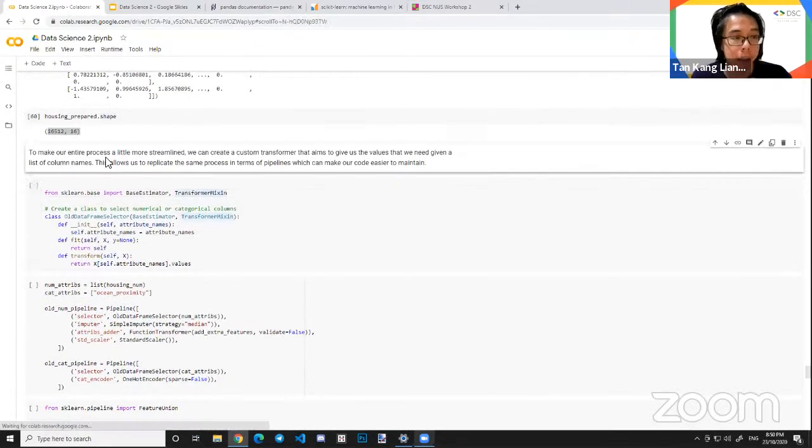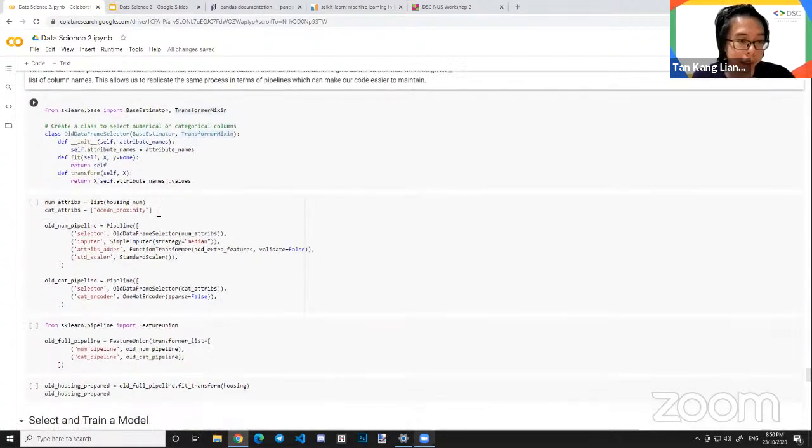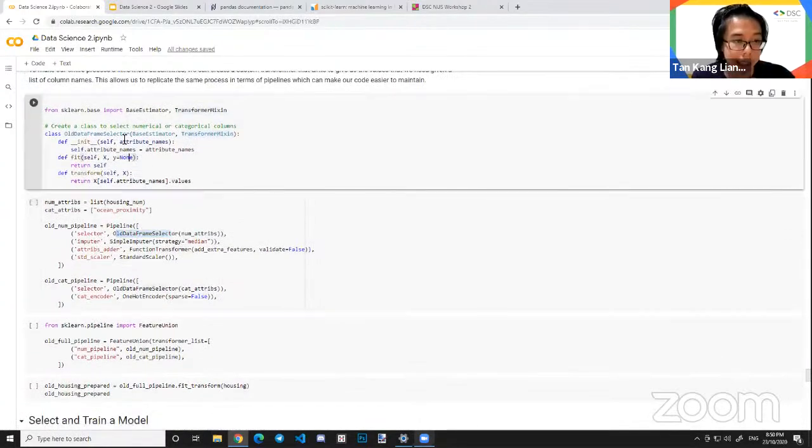Okay, so over here, we're moving on to some housekeeping steps, which will make our entire process a lot more streamlined. We define a custom transformer again that gives us the values that we need given a list of column names. This one allows us to replicate the same process in terms of pipelines. So what I mean by this is that DataFrameSelector is a class that we define.